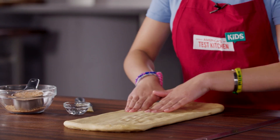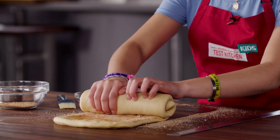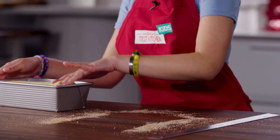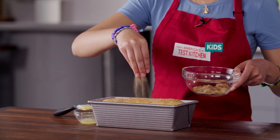I've patted our dough into an 18 by 7 inch rectangle, brushed it with water, and sprinkled more cinnamon sugar all over. Now it's time to roll it up and pinch the seam. Next, I'll drop it into a greased pan, cover it with plastic, and let it rise to the edge before adding melted butter and even more cinnamon sugar on top.